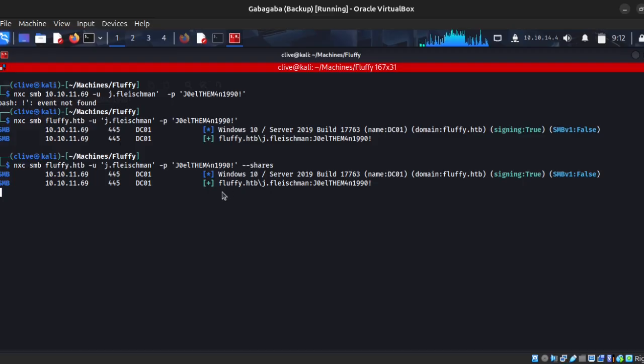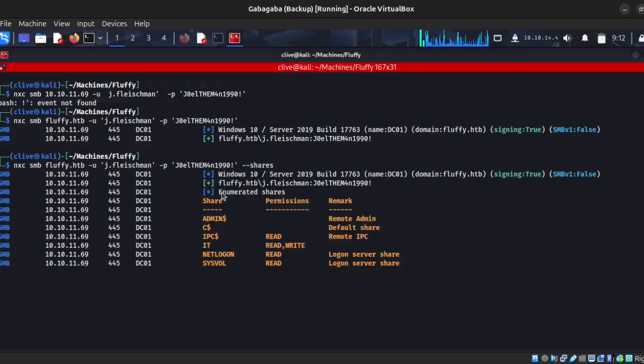You can do many things using netexec. It is the best tool for this kind of stuff. Just going to be patient a little bit, and that's it. We can see the output.